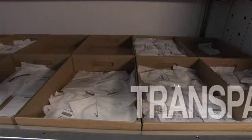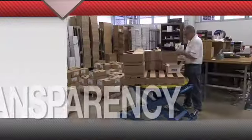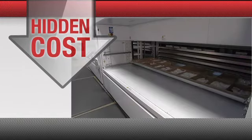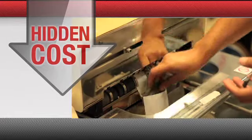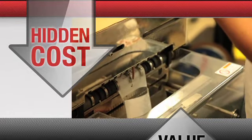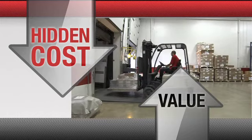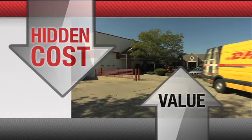We take transparency to a new level by relieving hidden costs and providing service up and down your supply chain. Our service starts early because we stock in anticipation to reduce both your financial and inventory loads, while we add to your peace of mind and distribute value. You can better plan your cash flow because you don't have to purchase or outlay dollars for inventory that you don't necessarily need today. And if you can better manage your cash flow, you can expand the amount of products you can offer to your customers.